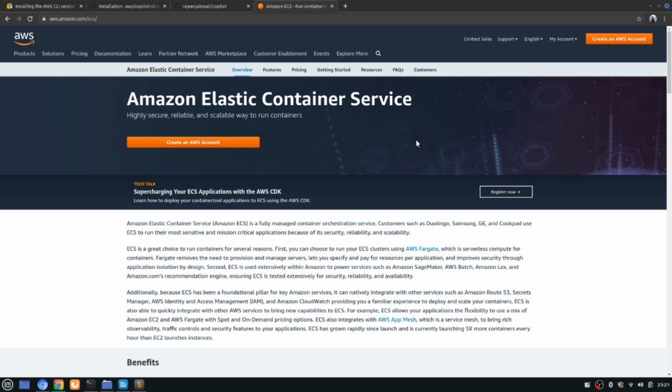Okay, let's first understand the terminology used in ECS. So basically there are three main terms used in ECS. One is a task definition. Task definition is a kind of manifest where you say, okay, if I'm going to deploy my task, how that is going to look like.